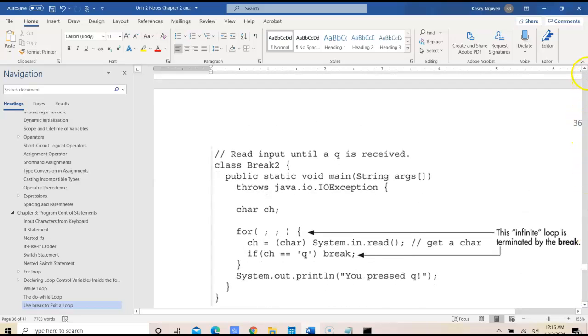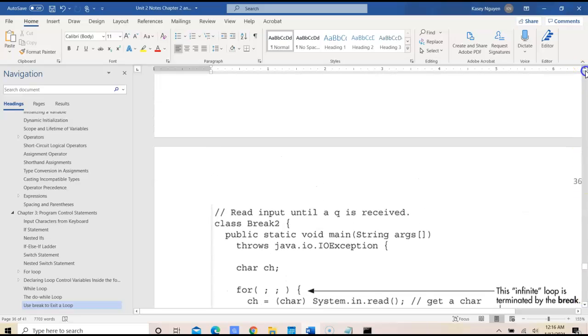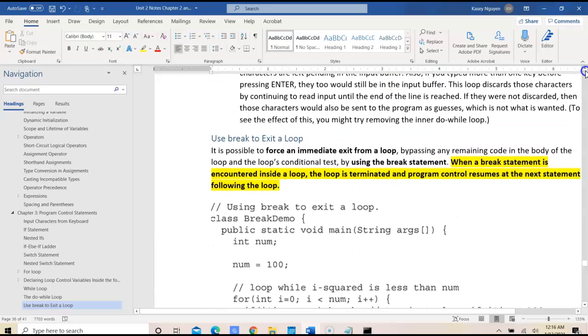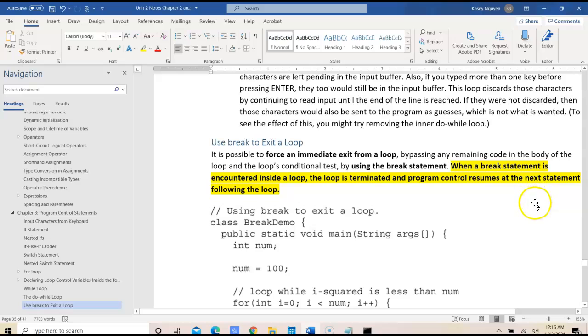So earlier we talked about switch and the break statement. Again, I wanted to mention that you will find some questions on quizzes and tests related to break and continue, so make sure that you go through the section. Here it talks about the break statement.